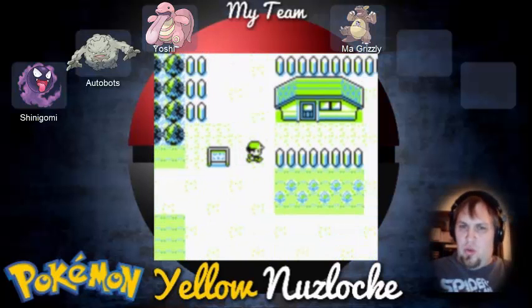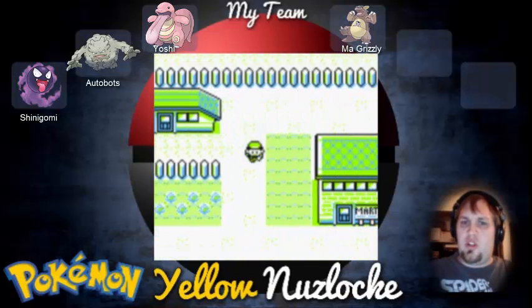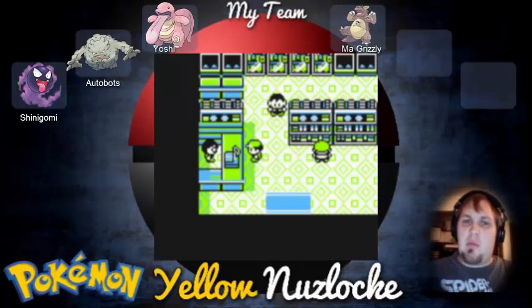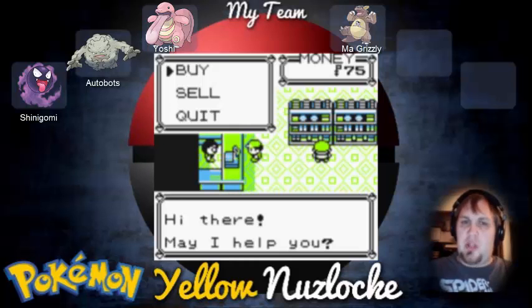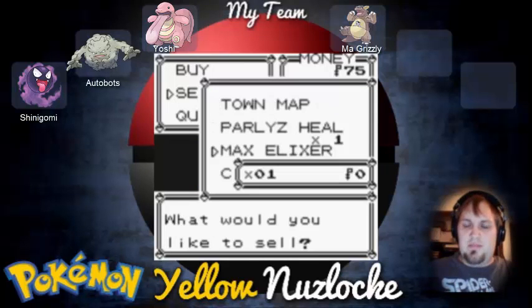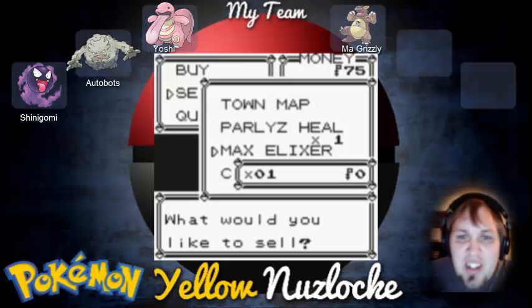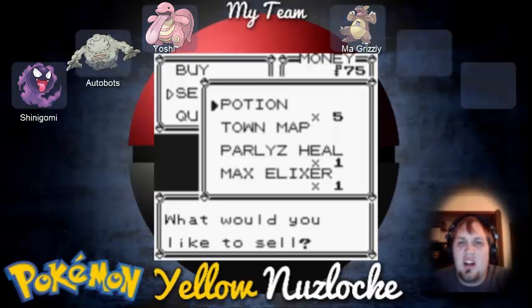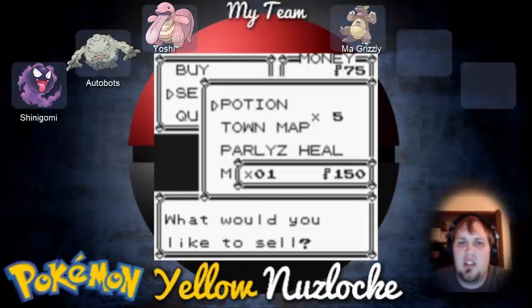Alright, so the way that this is going to work is, I'm only going to be carrying three Pokemon with me at first. What? Max Elixirs you can't sell? Oh, this is not good. This is not good.